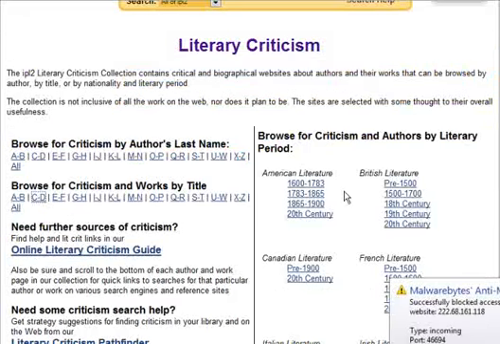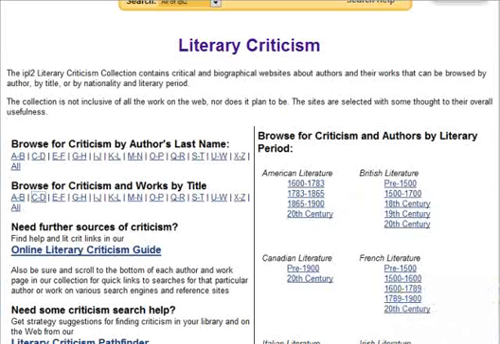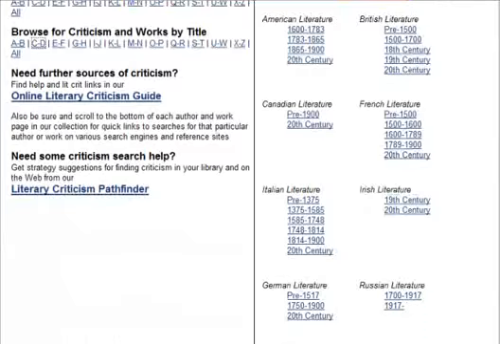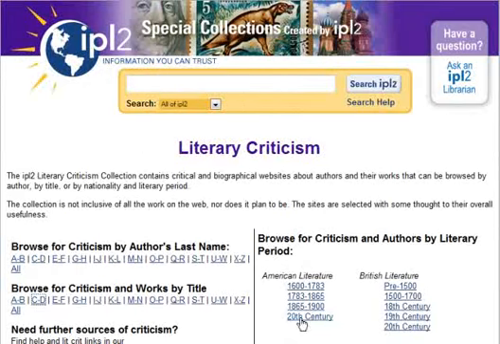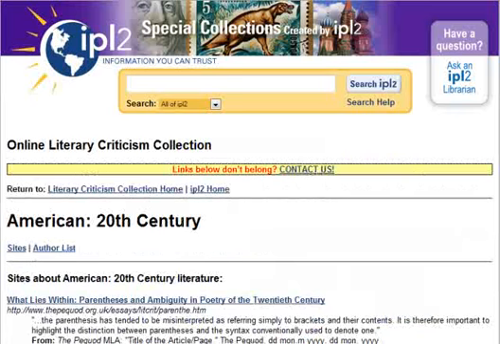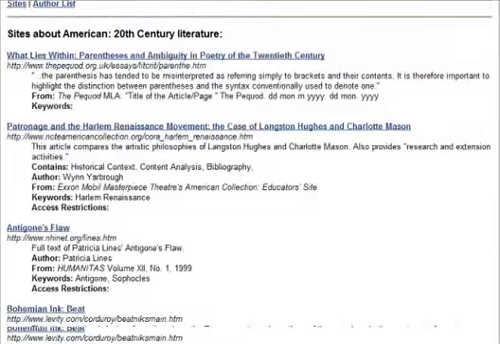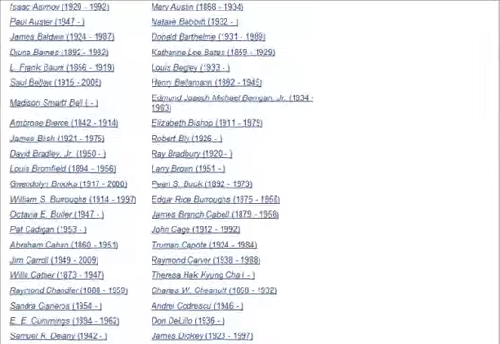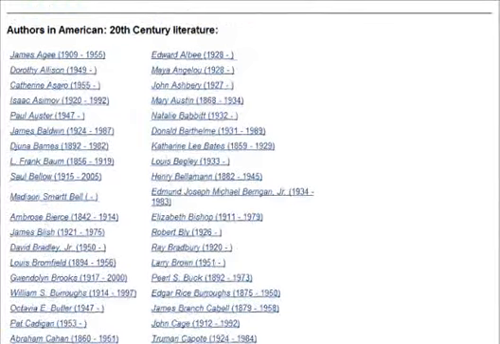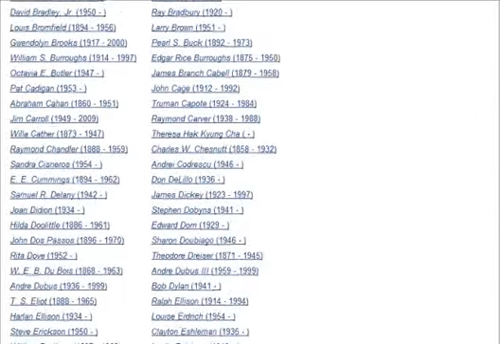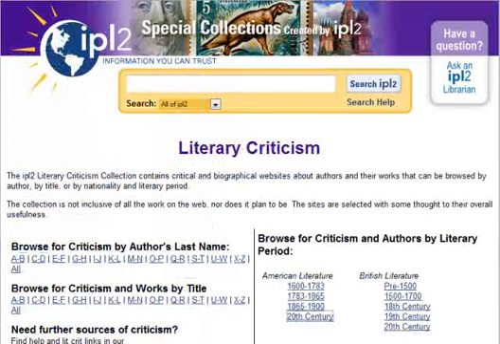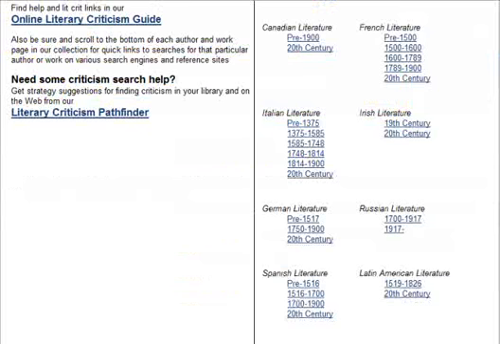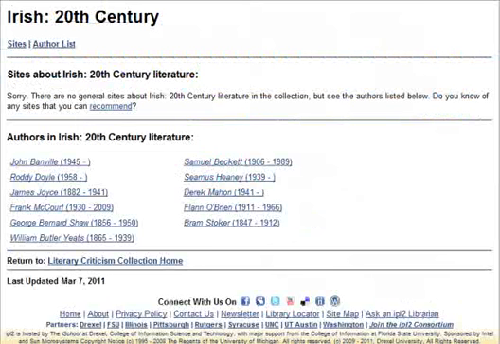Finally, the last way to browse is by literary period. This is a good way if, for instance, you're looking for an author that you're interested in and want to read, or if you're writing a paper on a specific grouping. So, for instance, American literature of the 20th century, we'd click this, and it has a lot of websites that deal with that segment of literature. Then you scroll to the bottom of that, and here are all the authors we have on our webpage that are American authors and that wrote within the 20th century. You can also browse, for instance, if you were writing about Ireland, you would go to Irish literature and you would pick the 19th or 20th century and see what authors we have information on here.